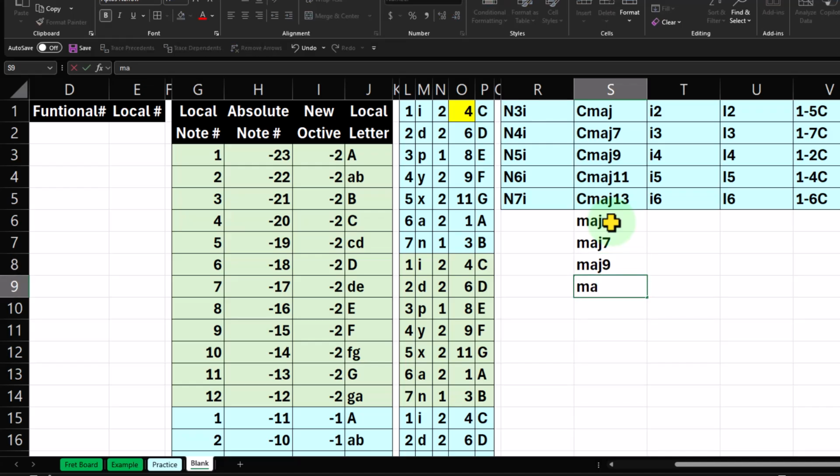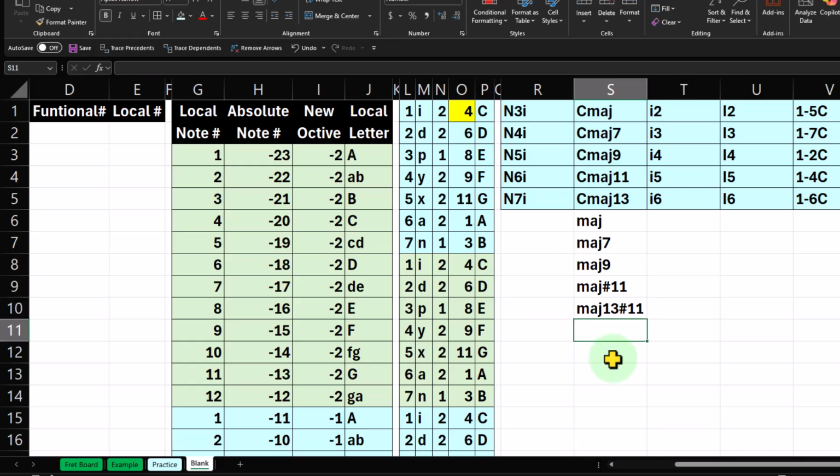You get a major sharp 11 because it has an augmented 4th, which is equivalent to the 11, and then you get a major 13, but then you have to say that it's a sharp 11. So these are the collection of notes under the normal naming convention that would be built off of the Lydian mode. Now I'm going to do our formula.